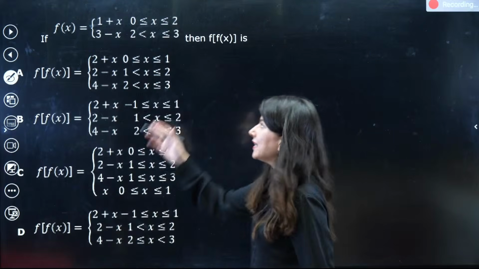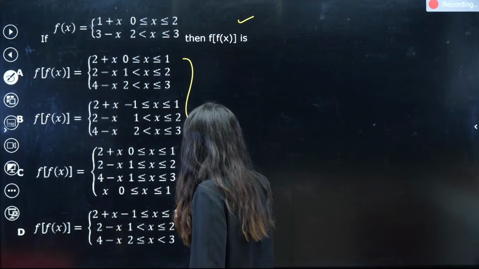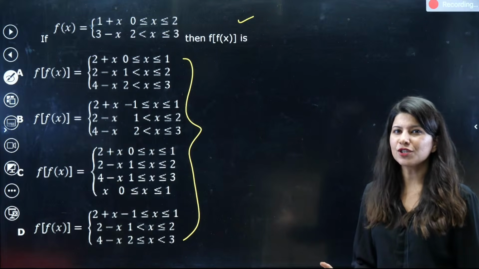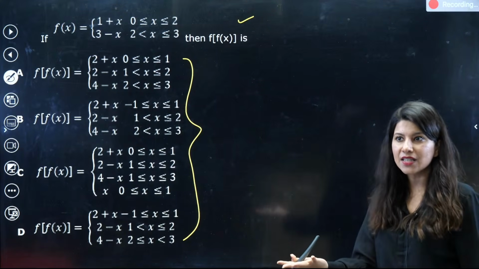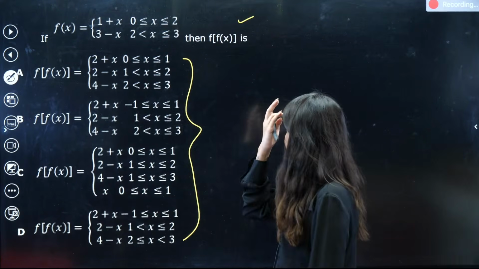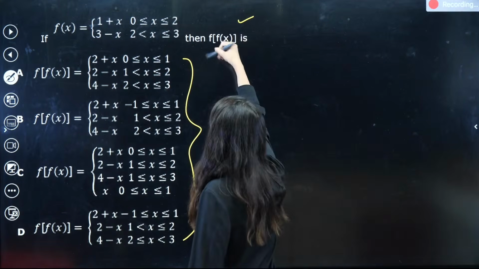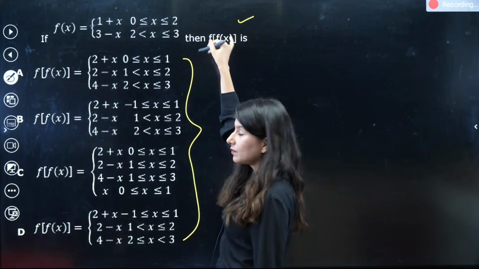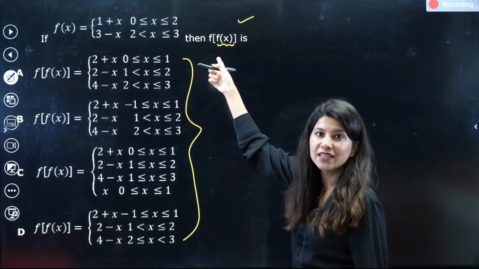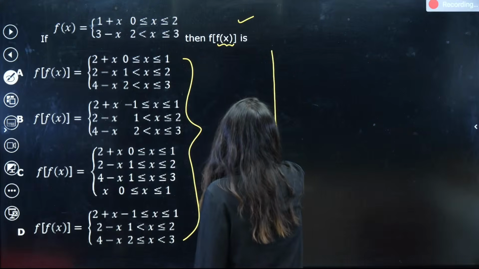You can clearly see that the piecewise definition of f(x) is given and here we are looking for f of f(x). So this is a composite function question, and it is a little bit on the lengthier side, so we need to focus. First of all, whenever we see a composite function, we need to plot the graph of the inside function. What is inside? f(x), the internal function. Plot the graph of f(x). So let us plot it right away.